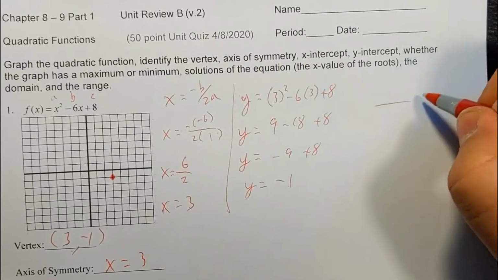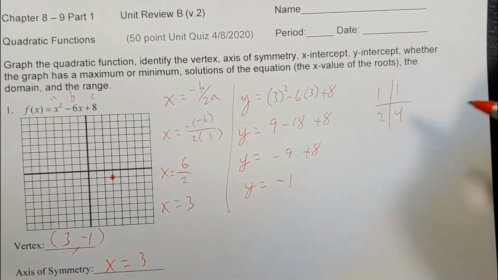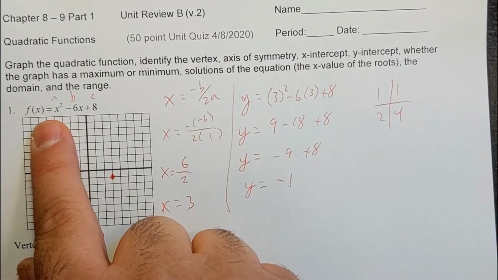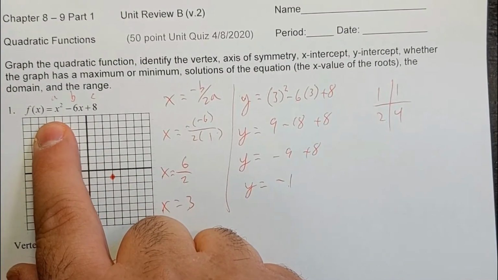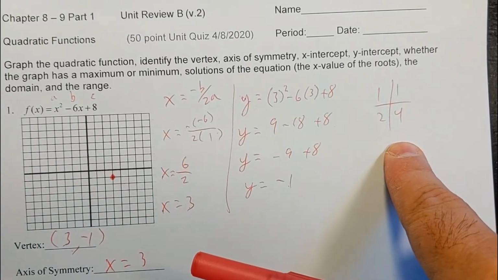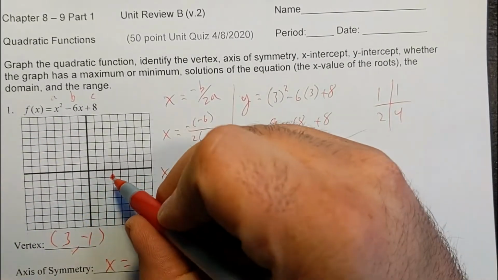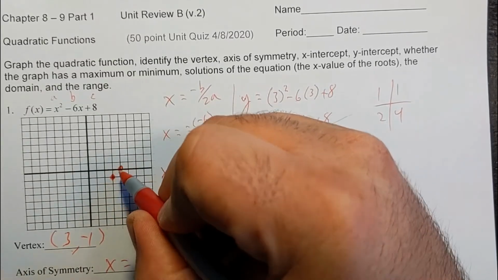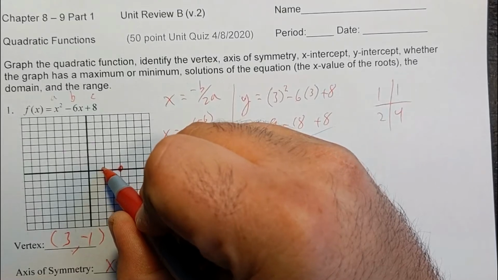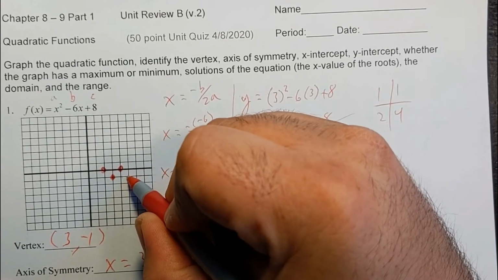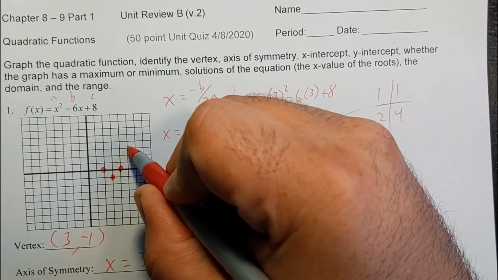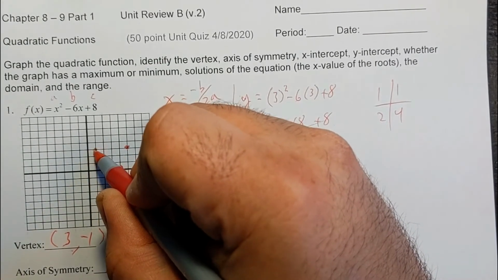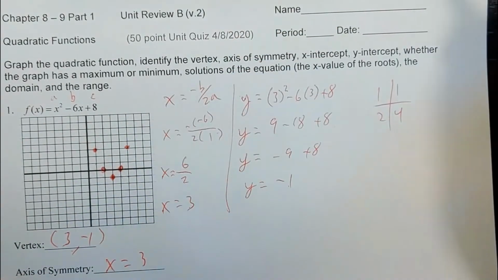And then we can go ahead and do the 1, 1, 2, 4. So remember the pattern for 1, 1, 2, 4. You look to see if there's an a value to multiply on the right. We don't have to worry about it. And then now that we have our final 1, 1, 2, 4, we're going to go from the vertex, 1 over 1 up in both directions. So 1 over 1 up to the left, and then 2 over, and then 1, 2, 3, 4 up. Over here it's going to be 2 over, 1, 2, 3, 4 up. And that already gave us 5 points.